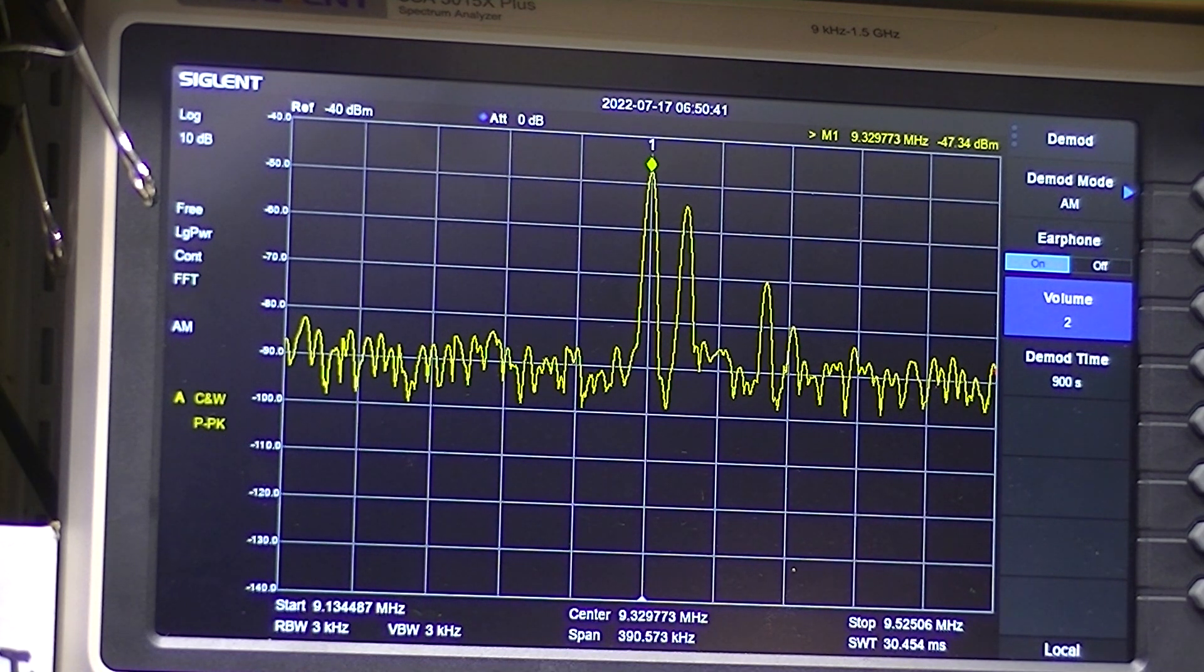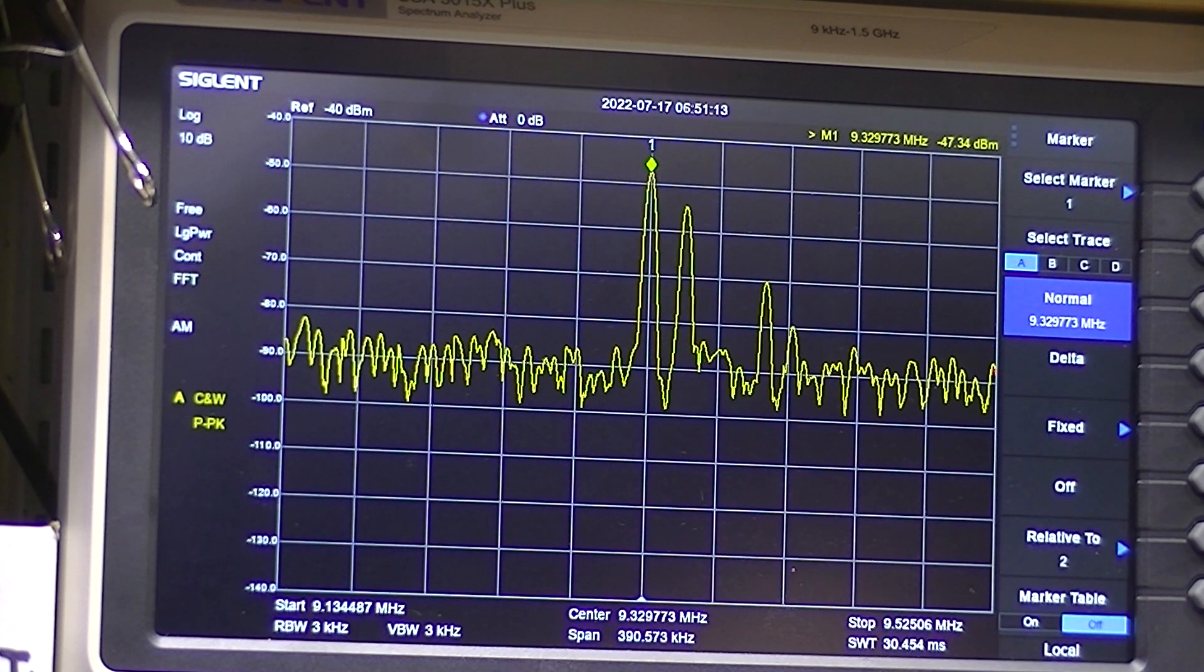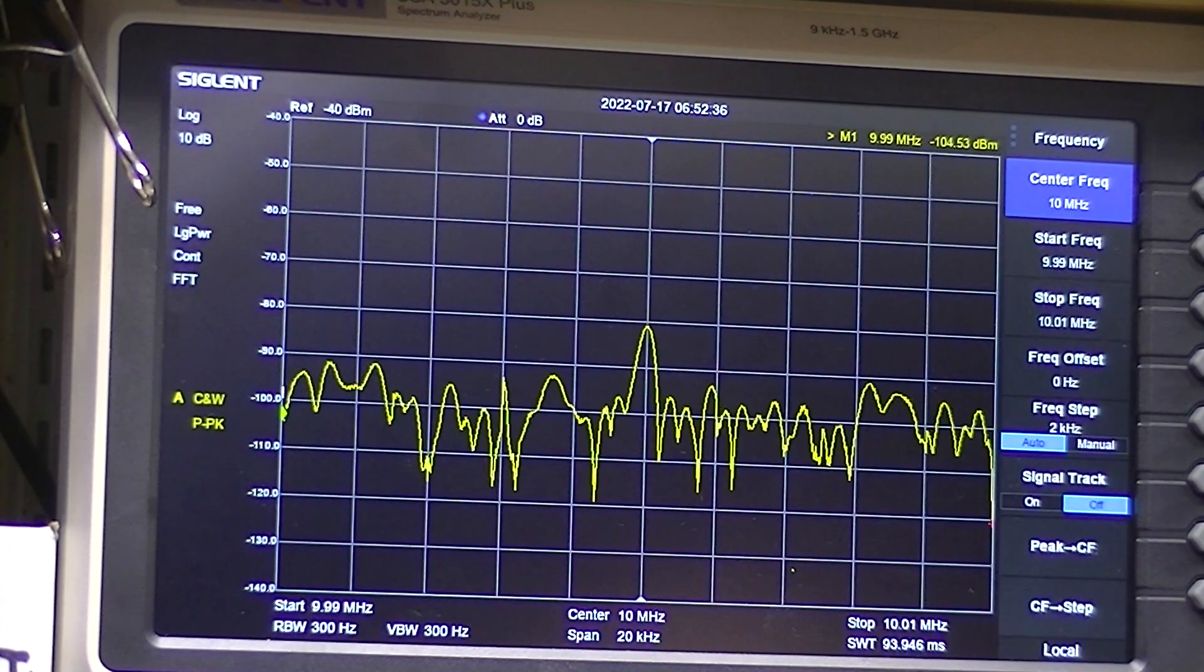The signal's about minus 45 to 40 decibels and it's in the demodulation mode, so I'll turn the volume up. It's a Christian broadcasting service. Let's look for 10 megahertz. There we see something at 10 megahertz.